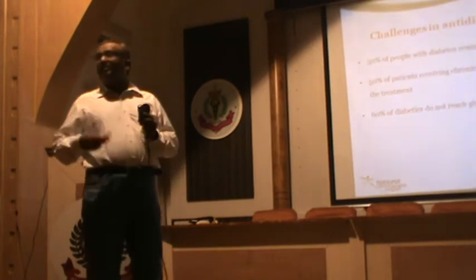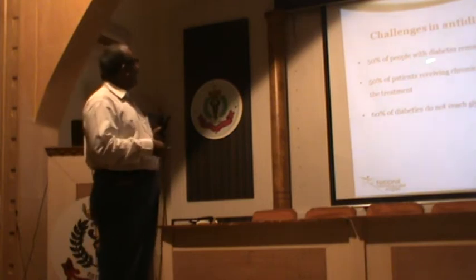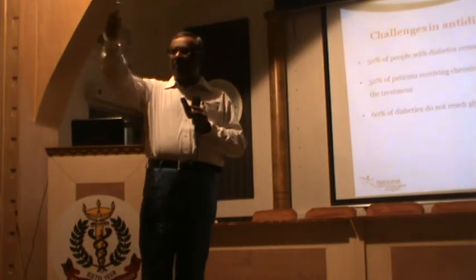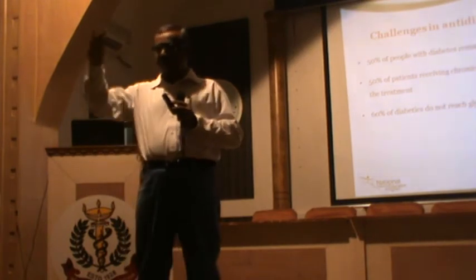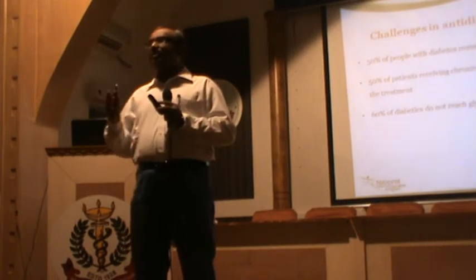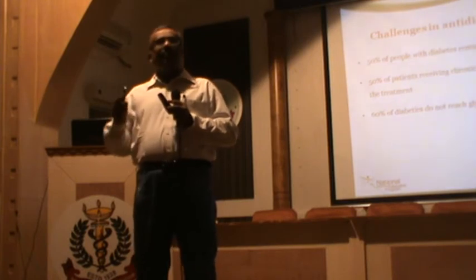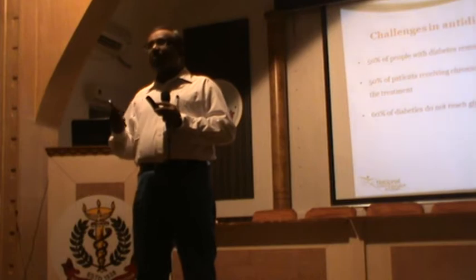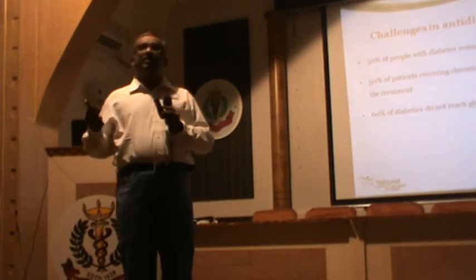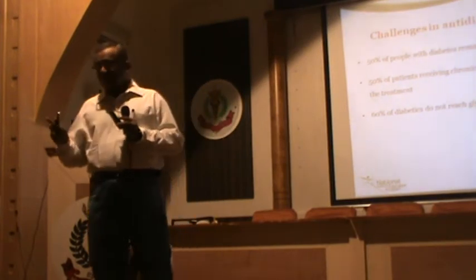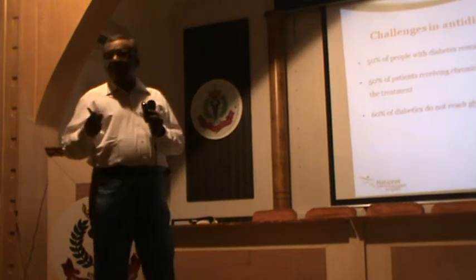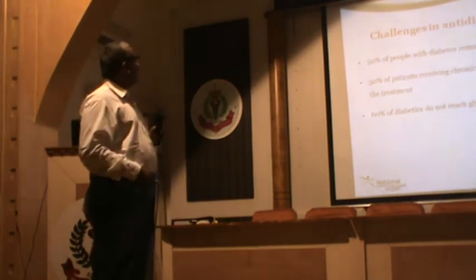So what are the challenges in anti-diabetic patients? 50% of patients are undiagnosed. Suppose you do a medical camp and people come and you do the screening of the patient. Out of them, around 30% will come diabetic and they will know it for the first time. Because the community is still not aware. They are not aware that a diabetic patient can also have no symptoms at all.